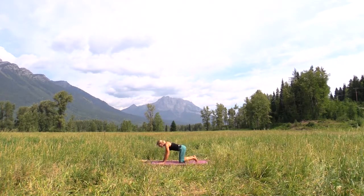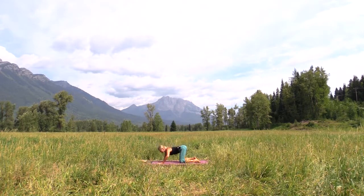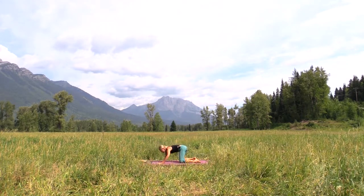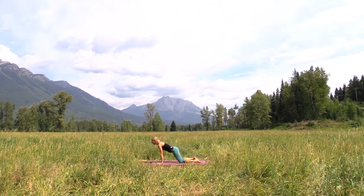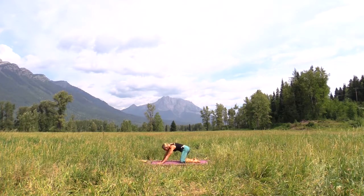Okay, when you come onto all fours, just move spontaneously. So you might find that a little barrel roll by coming down and arcing the spine up feels really therapeutic in your body. You might prefer to rock back and lay forward. So you're just giving some space for the intuitive mind to lead the body.